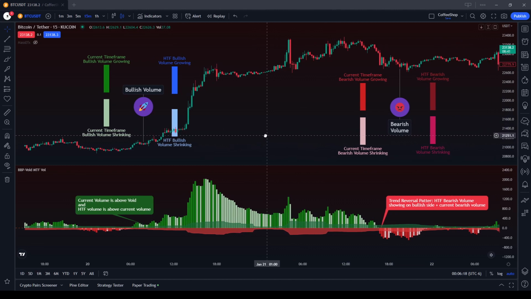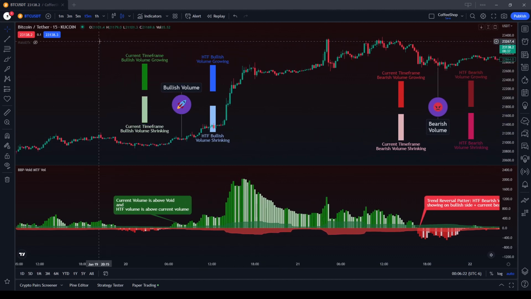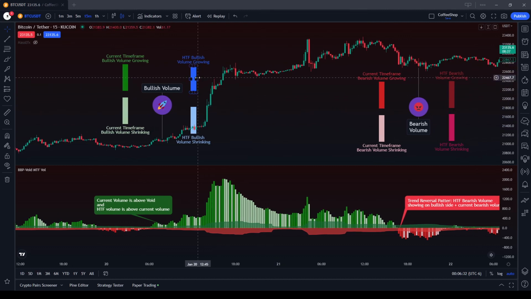In the meantime, let's talk about what this is doing. Before, you knew what you had. You've got these two, green and light green. This shows you have bullish volume to the upside, and you are losing bullish volume to the upside. Here now you have blue and light blue. This is showing you are on a high time frame you are seeing bullish volume, and on a high time frame you are losing bullish volume.